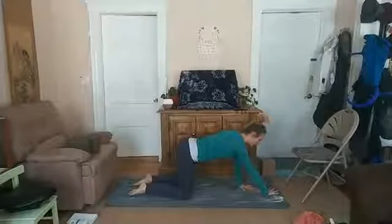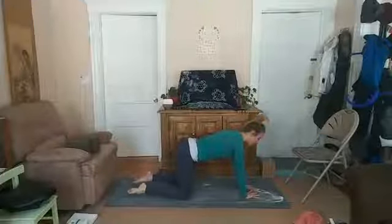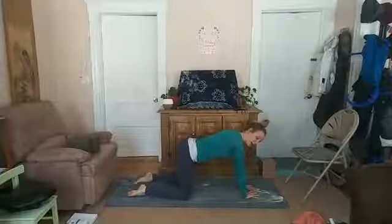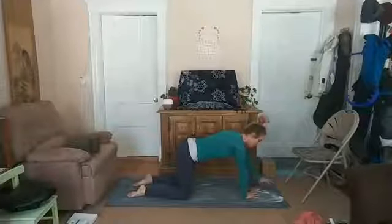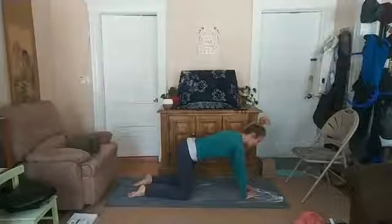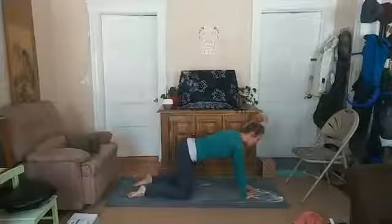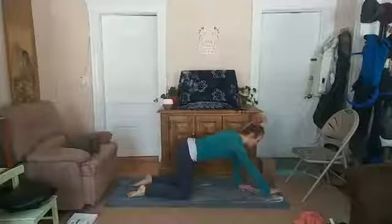Exhale, push it away. We're going to do that same thing, though, with the breath for 5 times on each side. So inhale, let the belly hang. As you exhale, push that right hand away. Pull the belly in and up. Good. Inhale back together. Inhale the belly. Exhale, push it away. Left side.